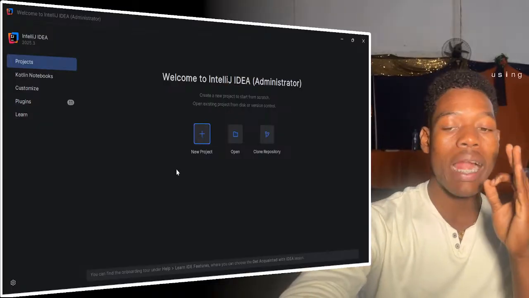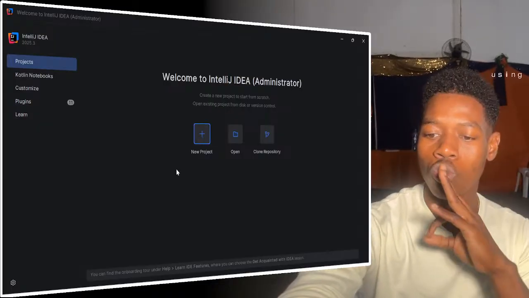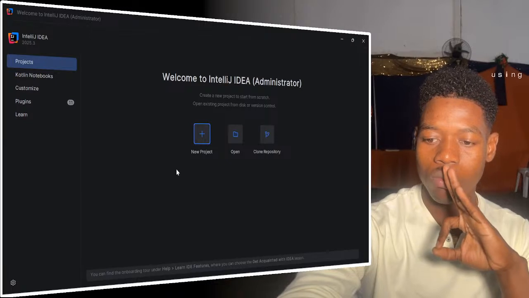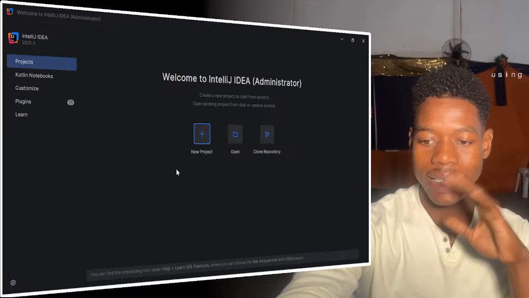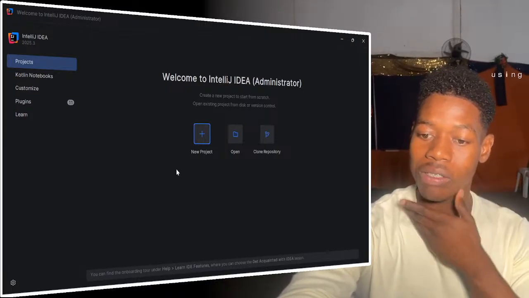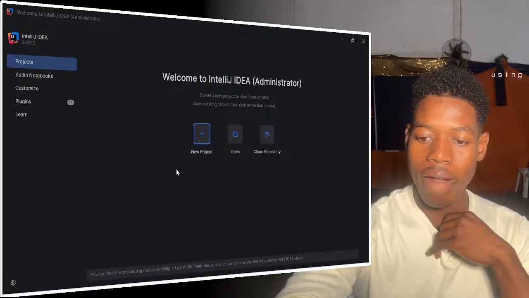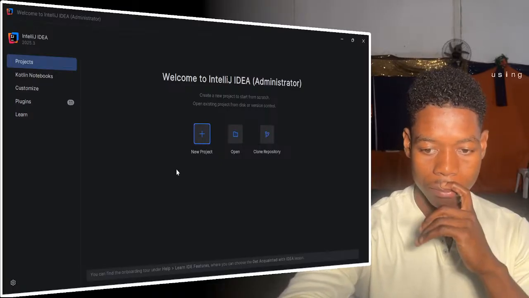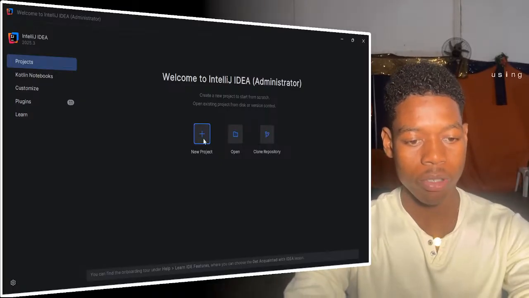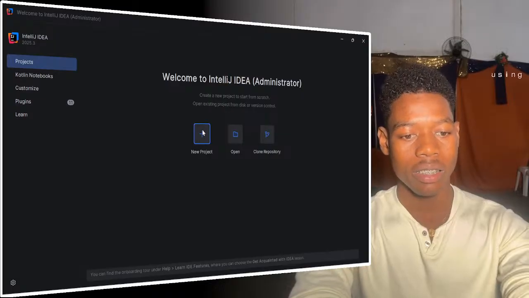We're gonna use a loop to limit the number of attempts the user has. And yeah, that's it. First, we're gonna create a new project here in IntelliJ.